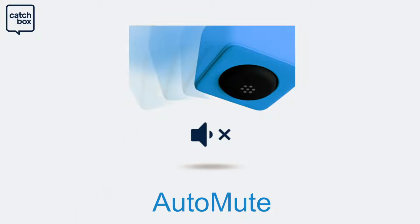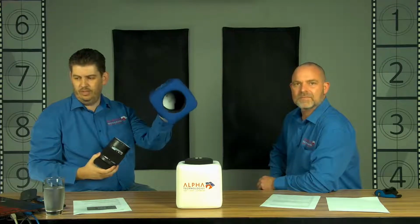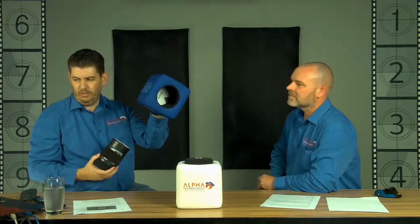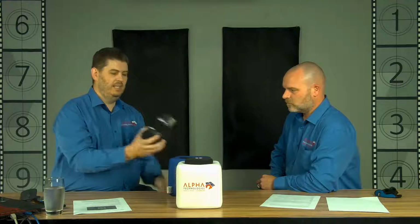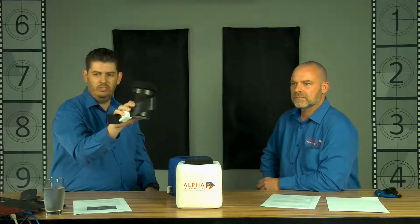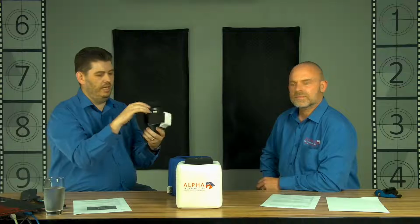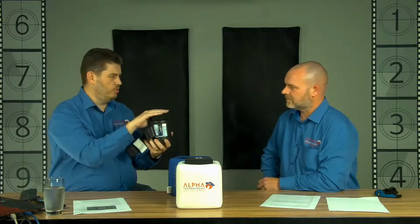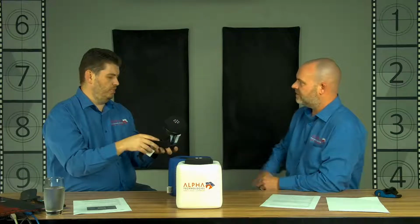So if I maybe just at this point have a look at it, I take the unit out, so that's the housing and the box itself, right? Please note the little arrow at the bottom there, if you can see it. I'm trying to show you in the light there. There's a little arrow there. We'll talk about that in just a moment. But that's the unit, right? So that's the actual center core of the unit. And inside here is a little battery. There's an accelerometer in here, and then some circuitry to mute the microphone, right? While it's in the air, while it's in motion.